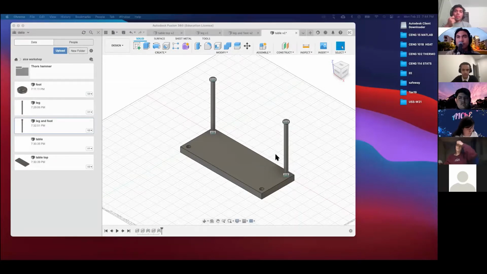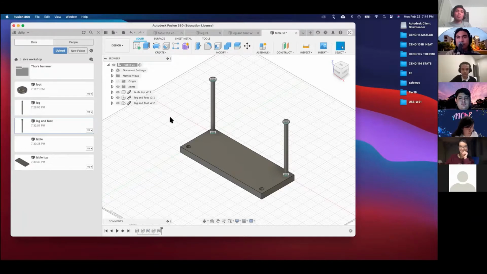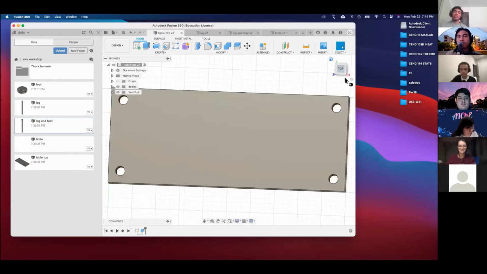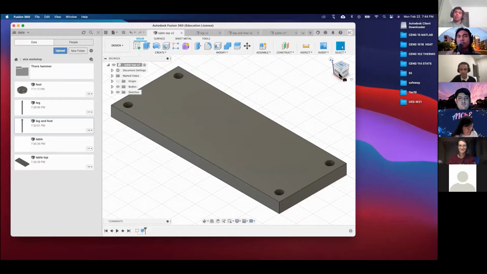I think the holes for your table are on the top of your table, because when you were drawing the table, I imagine you put the holes from your top view. So it's just that the holes for the tabletop are on the top of the table. Oh, I see. Yeah, that's why it looks weird. But if you were to put the holes on the bottom, it wouldn't look like that. Okay, how would I go about putting the holes on the bottom?